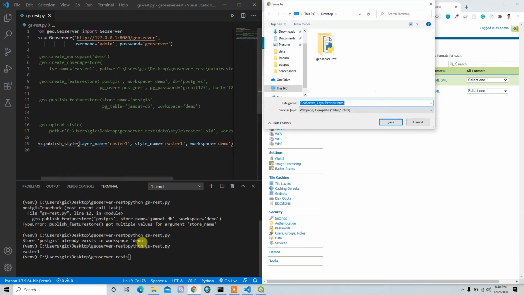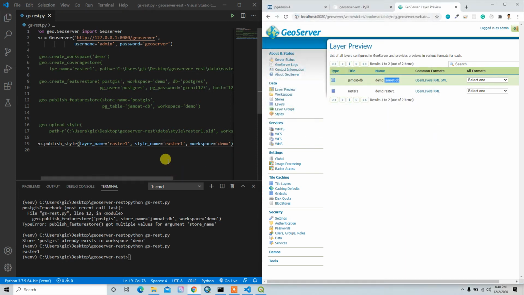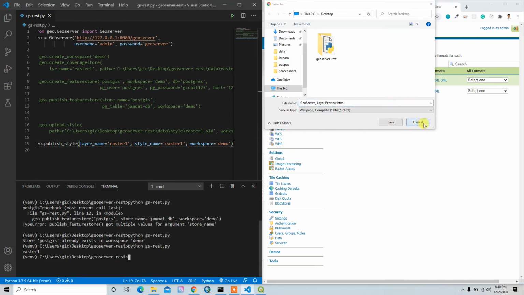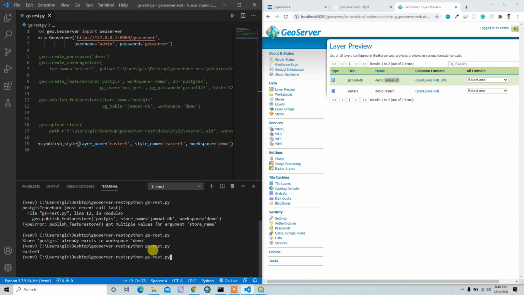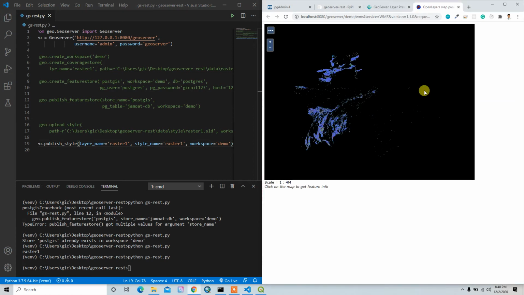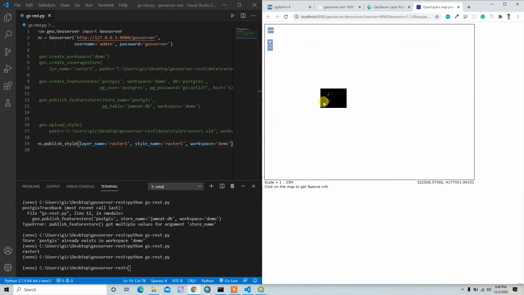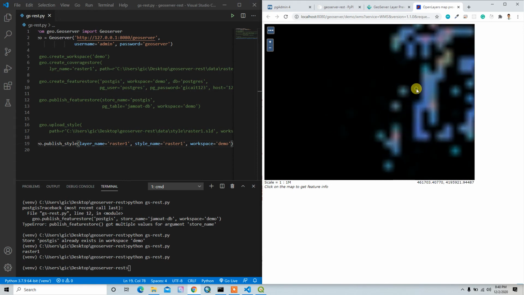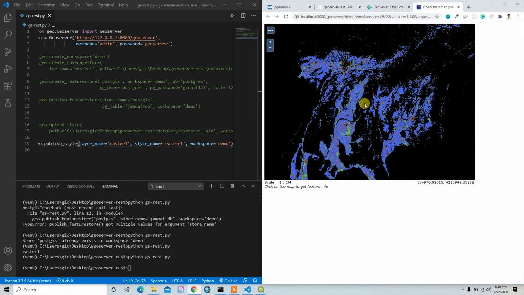Let's save it here, and then just run the model. Now I hope our style is uploaded. If we look now, our map is visualized according to our uploaded style. So that's cool.